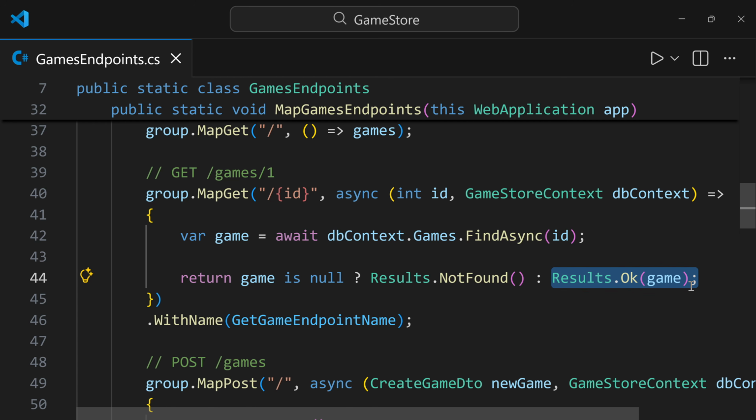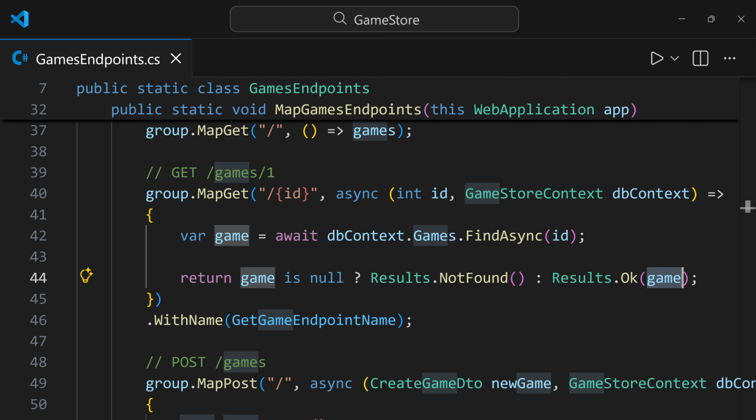However, we have the same problem that we had before with this response because this game object here is an internal representation of our games in our database. And we don't want to be returning that internal representation. We always want to return the corresponding data transfer object or DTO.